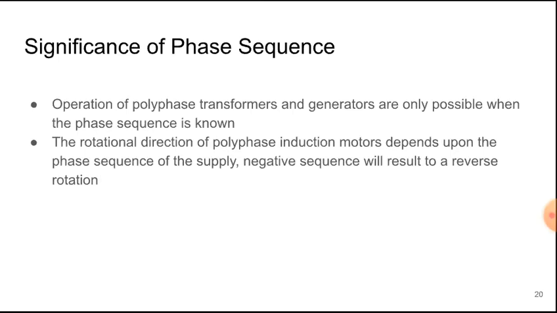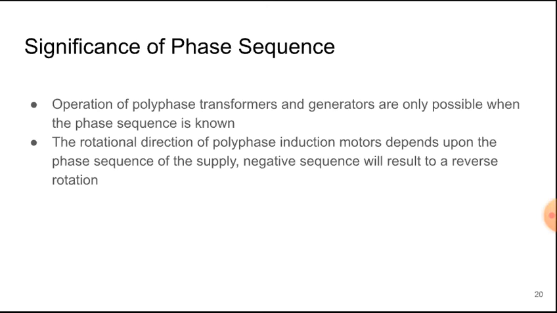So why do we need phase sequence? Why do we need to know them? What's the significance? We know that there's no polarity for an AC system. You can interchange the terminals. There's no positive and negative actually. But why do we need phase sequence? Phase sequence is just like the polarity of a three-phase system. If you miss the connection, not the right sequence, what will happen?